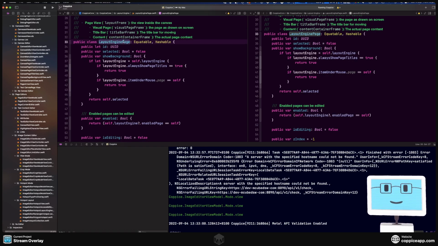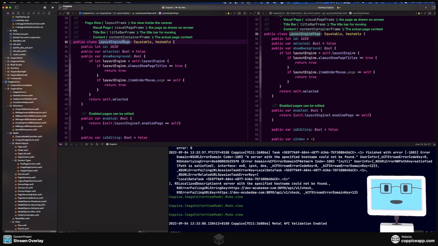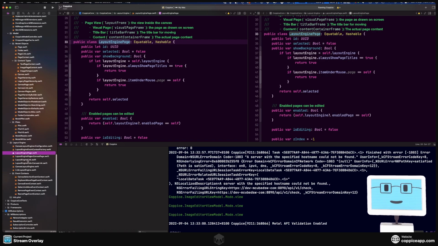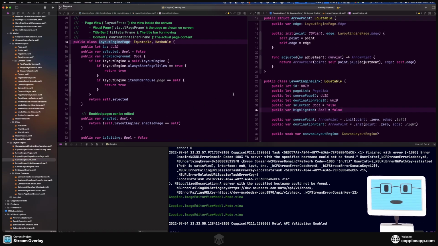We've got layout engine page. We have layout engine link. So what we want is just a general layout engine item.